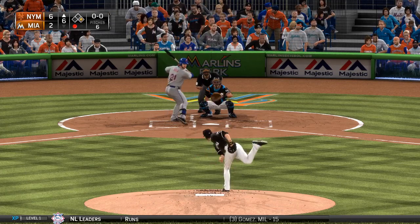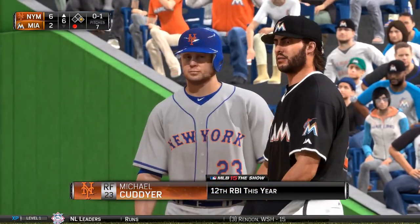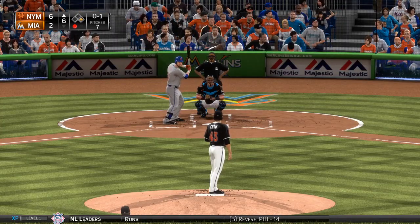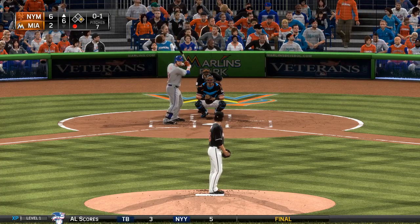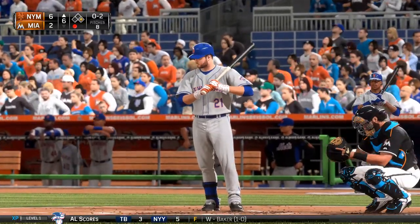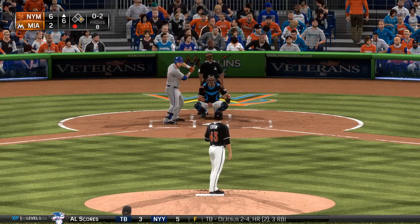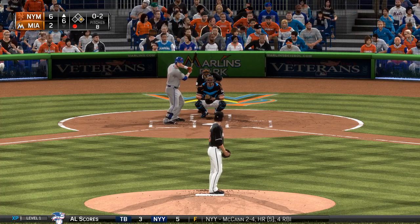Here's Lucas Duda now, as he will take strike 1 on the fastball here. No balls and a strike. He's ready. Now the pitch. Big swing and a miss at the fastball, and he's behind in the count 0-2. And with a runner on first here, you're playing right into the pitcher's hands if you go chasing pitches below the knees. You got to know the situation and make him bring something up in the zone.